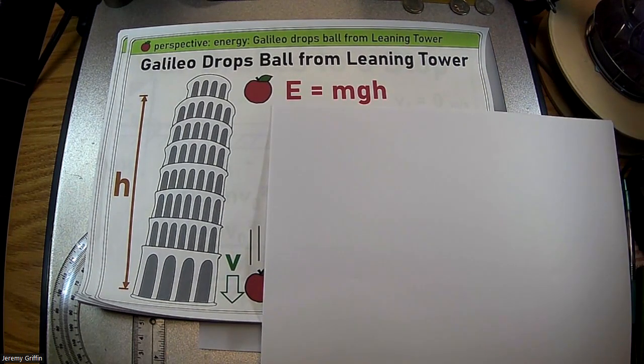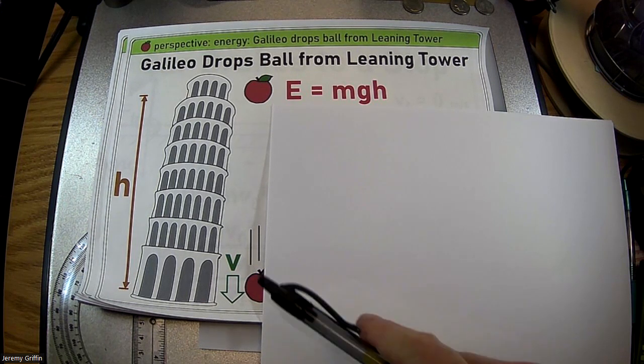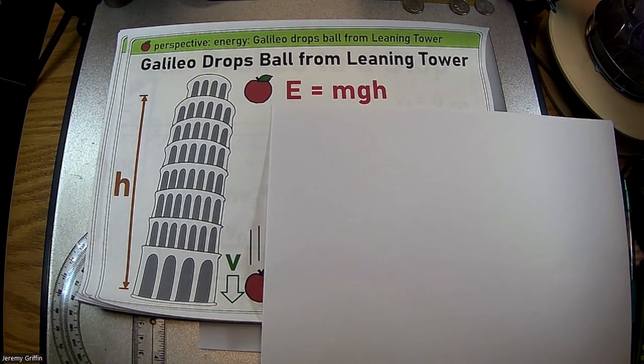Galileo drops a ball from the Leaning Tower. What is the crash speed right above the ground? You guys plan. Let's see if you can draw out the graph. This one's pretty fundamental, even more fundamental than the pendulum. Maybe we should have done this one earlier in that set. What are we trying to find? What's the crash speed? What's this V?